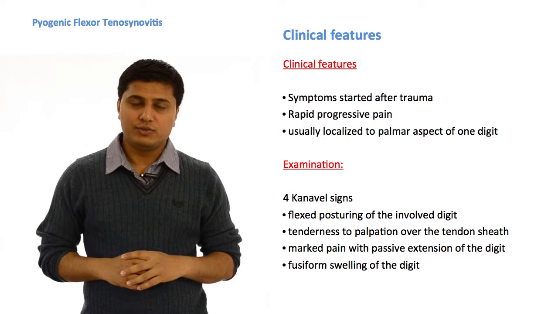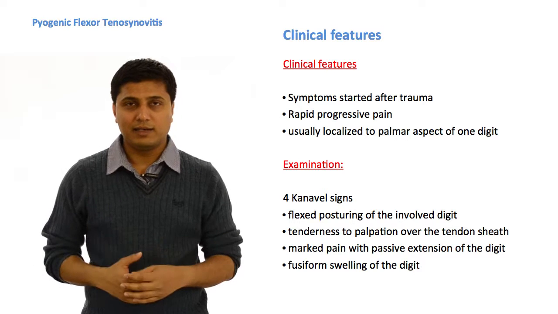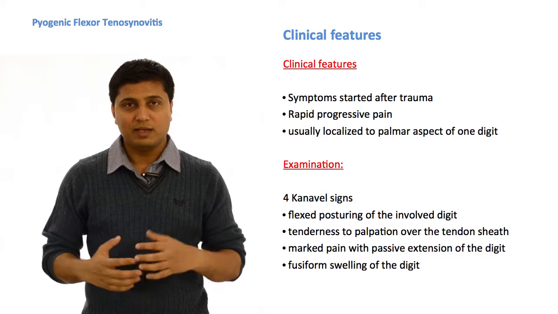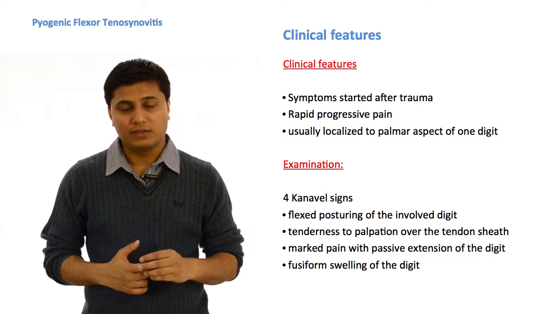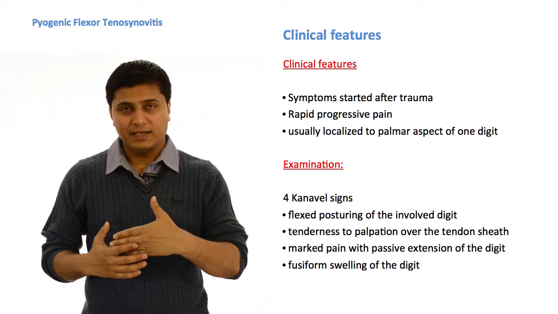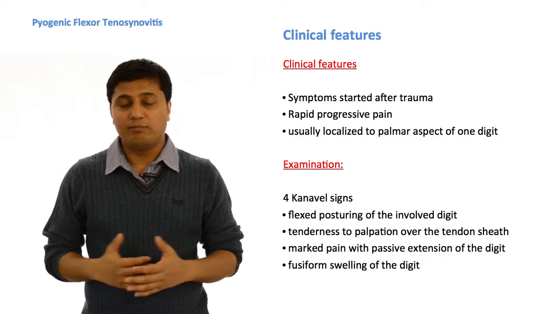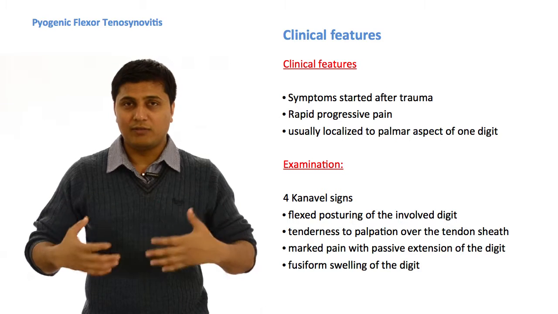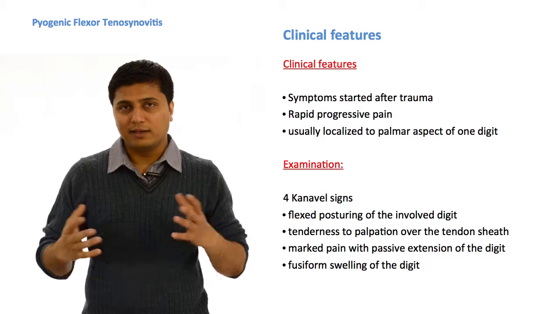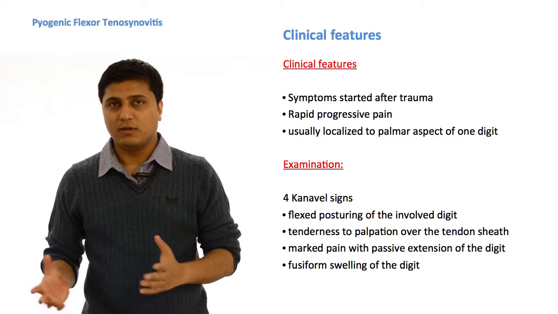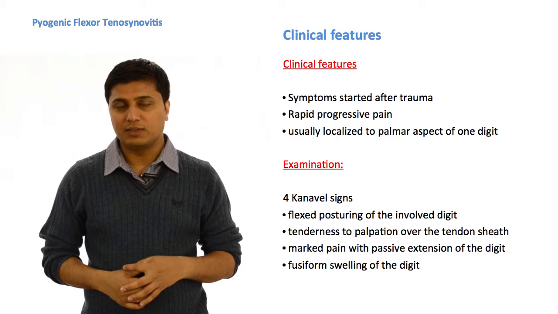Let's look into the clinical features of flexor sheath infection. Clinically, they will definitely give a history of penetrating trauma, and subsequently a rapid development of symptoms is the key in flexor sheath infection. And the symptoms are pain, swelling, unable to move the finger, and sometimes patients may be septic too, feeling unwell, feeling feverish, etc. On observation, they may be tachycardic, and sometimes there may be other parameters of sepsis as well.